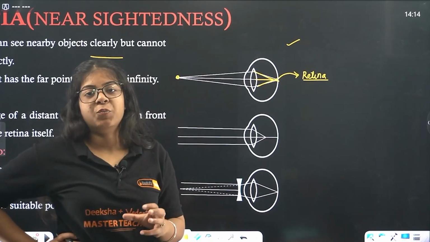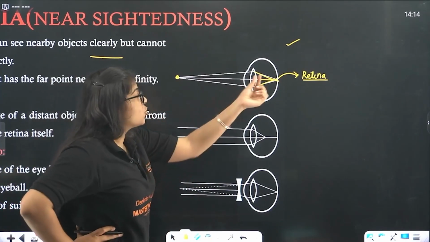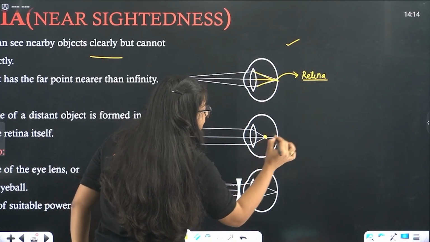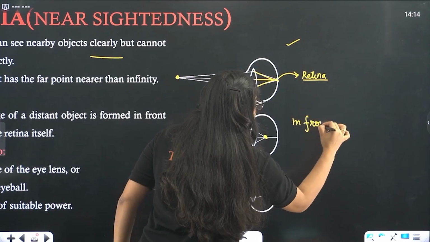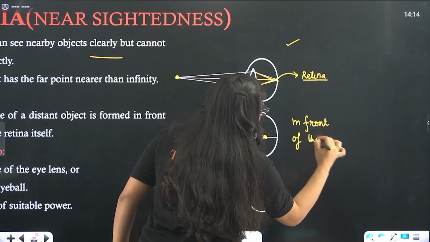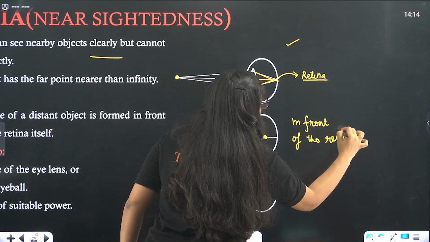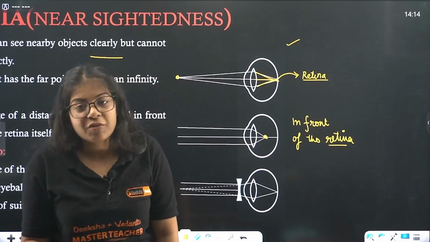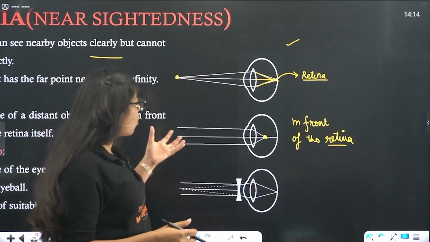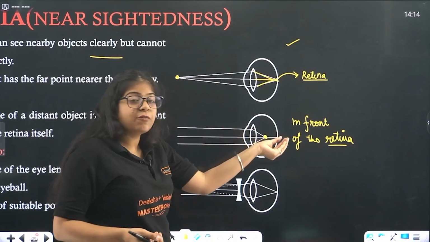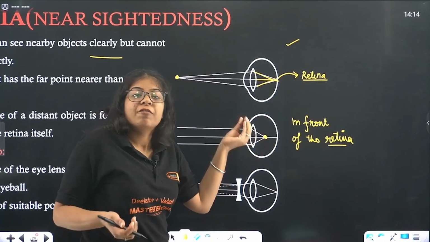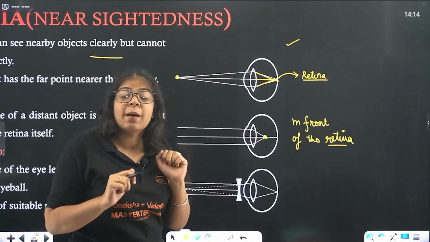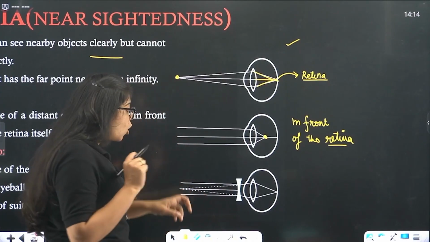Now in case of a myopic eye, what happens? The image, instead of being formed on the retina, forms in front of the retina. Now you tell me, if the image is not formed clearly on the screen, will it be clear? It will be blurry, right? It will be out of focus. So that is what's happening here. All the light rays coming in are not getting focused on the retina. They are getting focused in front of the retina, somewhere inside the vitreous humor. That's not the screen, so the image will be pretty blurred. Right? Now, how will you correct this?